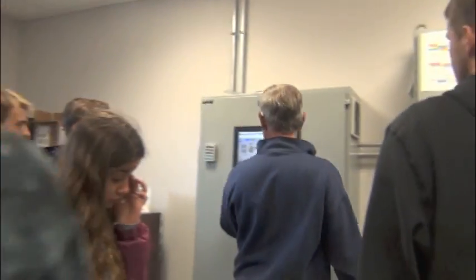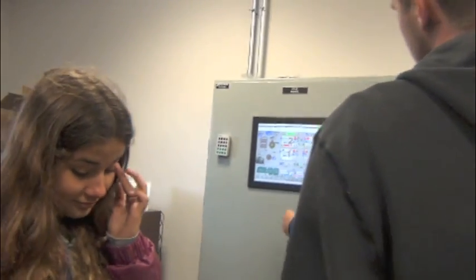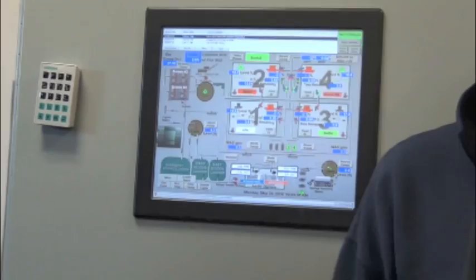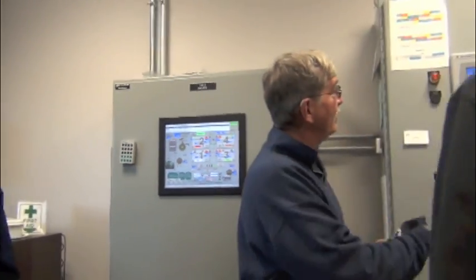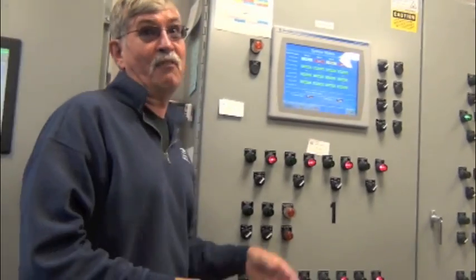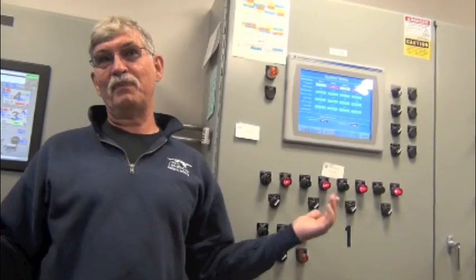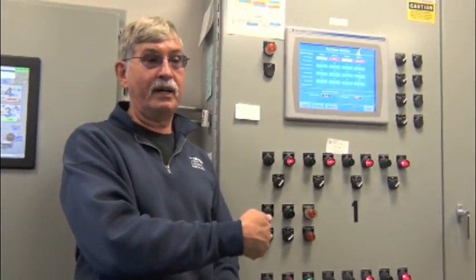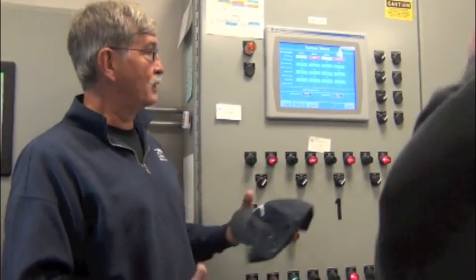So this is the SCADA system that you saw upstairs. It's the same one. I can just change pages and go anywhere through the treatment plant to see how things are going. This unit here is the actual unit that's processing all the valves. If I take you downstairs, I can show you. It's kind of interesting. There are valves allowing the raw sewage, determining which basin it's filling, valves that determine which direction the air is going, and when the waste pumps will come up.